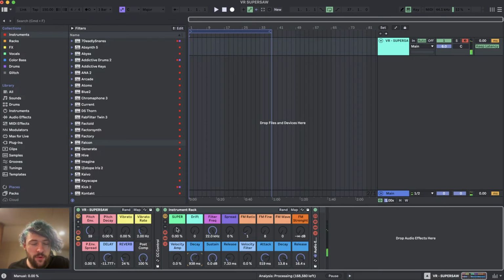And what I was saying is, I reduced it back to just the one voice. And there is this drift. It goes up and down randomly. And then we also got the spread, which the Simpler has too, the little spread thing, where it turns it into multiple voices, but detuned. And then the drift modulates all of them differently. And with both of these, now the FM does a really cool thing.